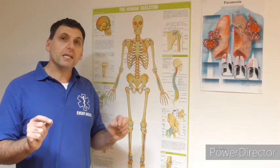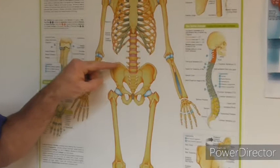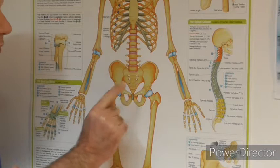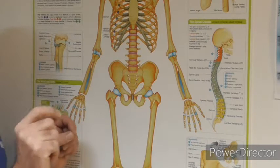So we're going to have a look now at where exactly that is. When we look at this pelvis area, we've got the iliac crest at the top here. The whole bone is the pelvis, and lots of people consider the top bit for binding. That's not what we want to do. Actually, this pubis bone here and this pubis symphysis down in the middle, that is the bit we want to hold together. So that's the important bit. The greater trochanter is actually across this section here. So when we apply our pelvic binder, this is the area that we're holding together.